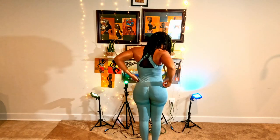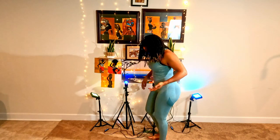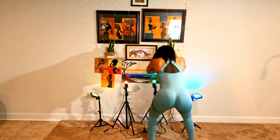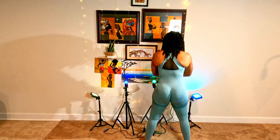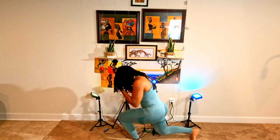This is the back view. Okay. This is how it fits me. This is the side view. This is the front view. Guys, anyway, let me squat and then I'll tell you guys my remarks on this jumpsuit. So let's squat, right? This is it, me squatting. Right? Okay. Lunge. Whenever I have any workout leggings or jumpsuit, I want to make sure that I can squat and do lunges and all those things.